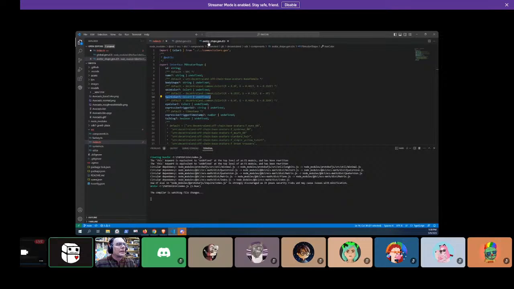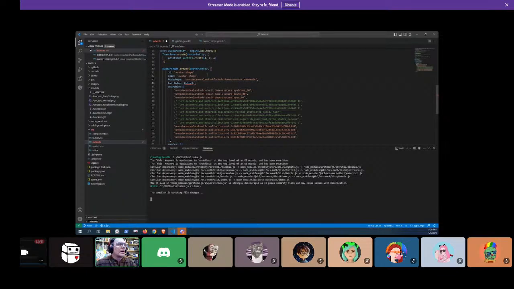Oh, maybe you need to do decentraland.common.color3. Do I need to import color 3 from here, up at the top? Possibly. Well, we'll try that. I could just import it up here.